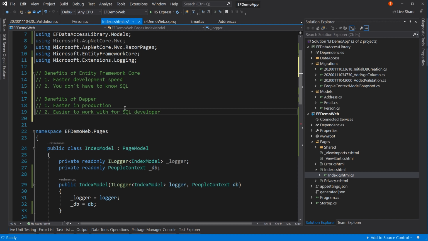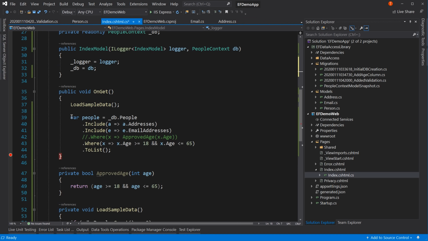That does mean I have to write a stored procedure, or I have to write a T-SQL statement and pass that in instead. Yes, that means I have to know SQL. But with that, I can be faster in production, and I know exactly what data is coming across the wire. I know exactly what my query is doing performance-wise, and I can make a change to that very, very easily. If you have to change this query to be more performant, what do you do?